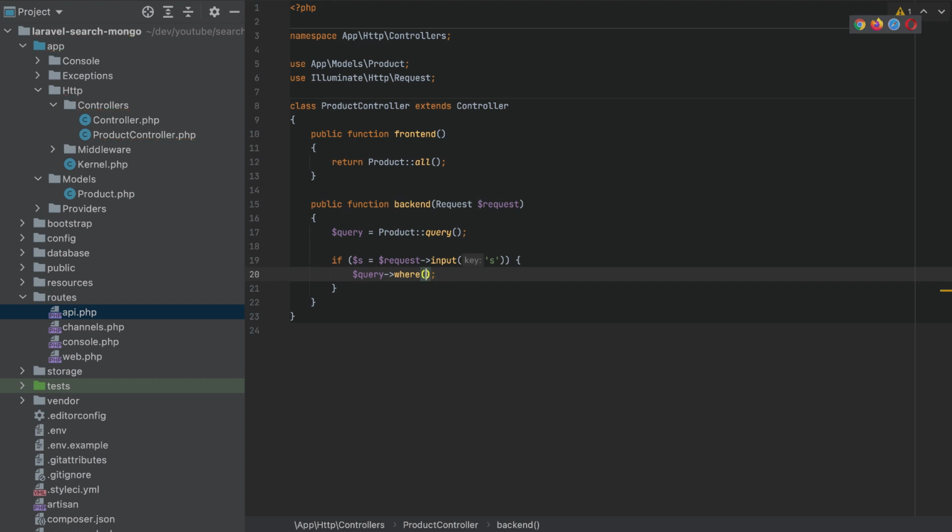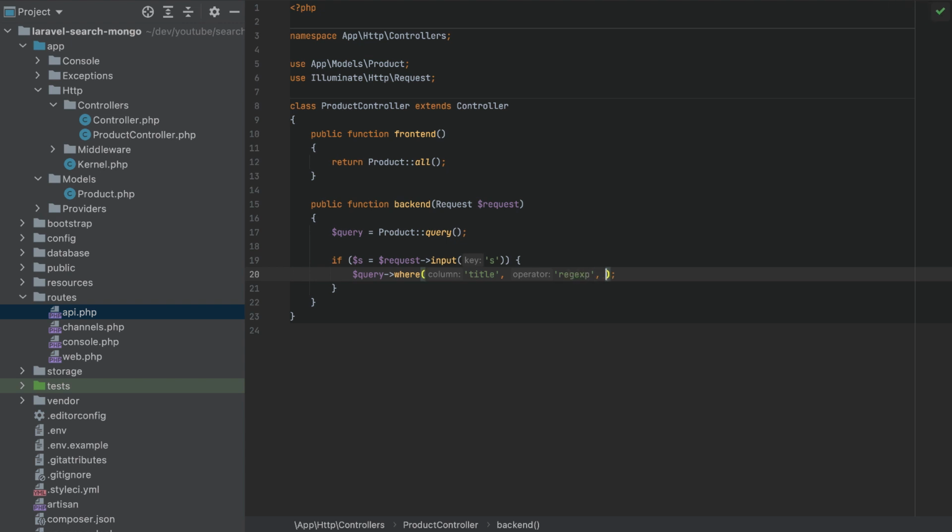Unfortunately, Mongo doesn't use like MySQL does, so we have to use regular expressions here. So we'll apply a where to the column title, and the second parameter is operator, and this is a regular expression.